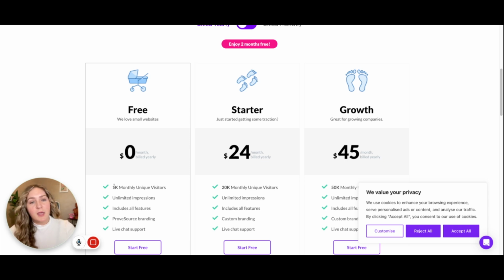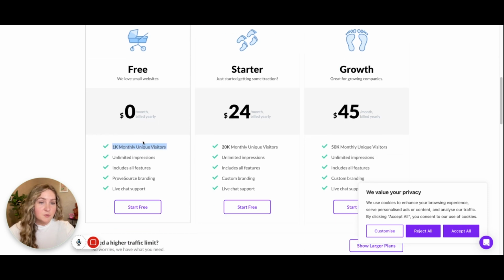If you're worried about hitting this price or hitting this unique visitors, that's where it can be helpful to kind of choose where to put it and place it. So for now, let's just pretend that you are good to be under the 1K monthly visitors, which just means, like, again, 1,000 people who check this page a month. So we're going to press start free.